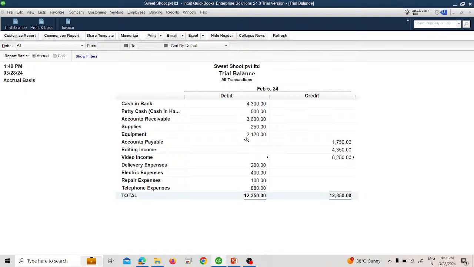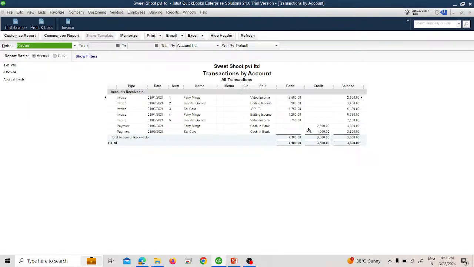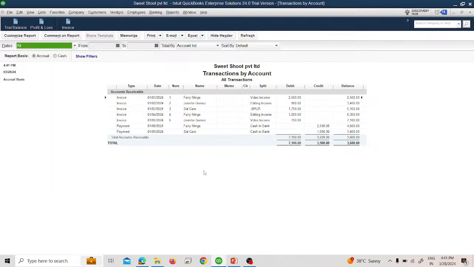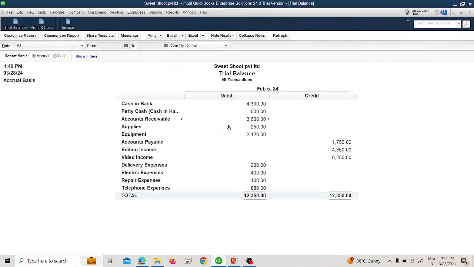Here you will see that the account receivable will not get affected because we haven't created the invoice. So basically, when we are not going to create the invoice or anything else, it does not get affected. Okay, and what other balance will not get affected? Of course, the invoice balance.